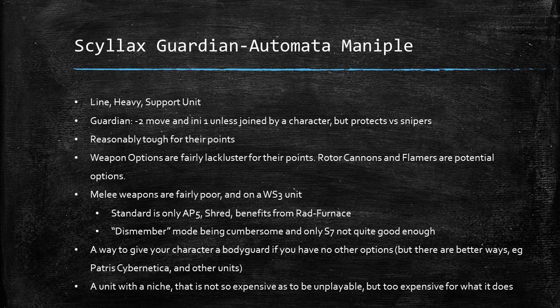It wastes their rad furnace, because you're probably going to be wounding most things on the 2 anyway. It's going to get some hits through, so despite being cumbersome, which makes your weapon skill 1, they do have 3 attacks each, and if you charge, that's 16 attacks for the unit, so you're going to get 2 to 3 hits at strength 7 AP 2.